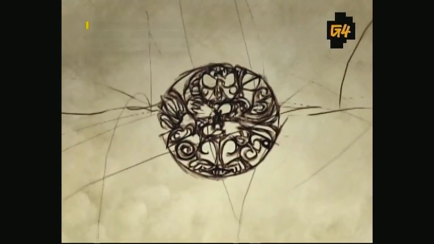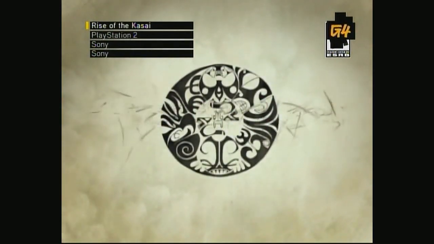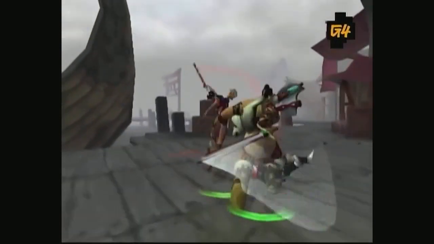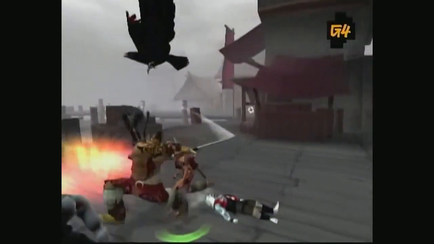Rise of the Kasai continues to chart the exploits of Rao. In this new and improved sequel, other Reiku warriors will join your quest as AI co-ops. Of course, just because you're not alone doesn't mean you should stop cheating.